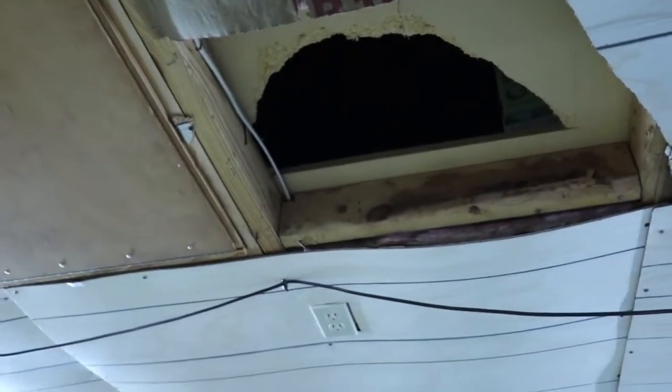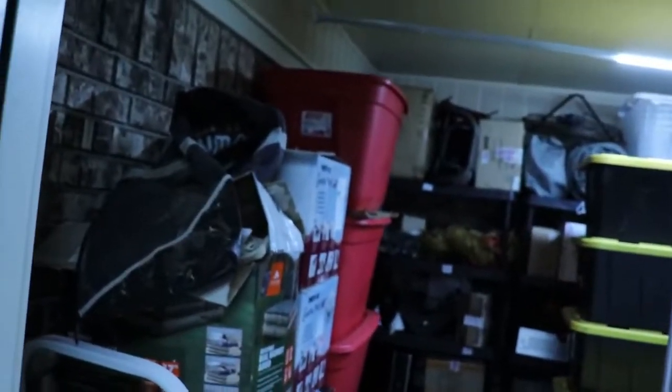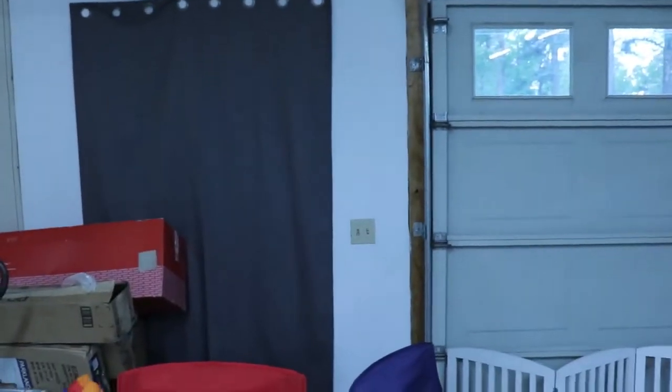That hole should not be there. It shouldn't be there at all. So we've been cleaning up in here, as you can see, moving all the boxes around, getting ready for these pallets that we have coming in, because it's been a couple months since we've had pallets. And we were cleaning out this room over here, getting all the stuff that was over here moved in there so that we can put the pallets there.